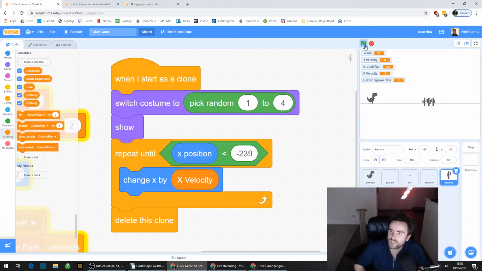All right, let's see if this works. What you should have is cactuses that spawn. Some of them are 3 cactuses, some of them are 1.